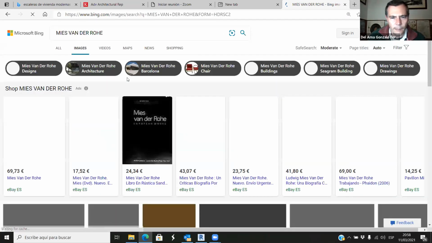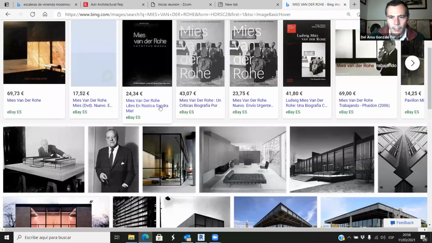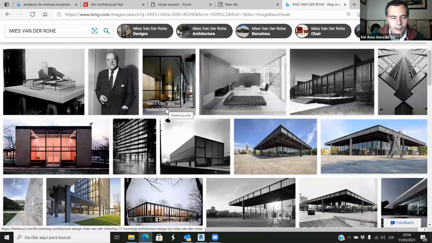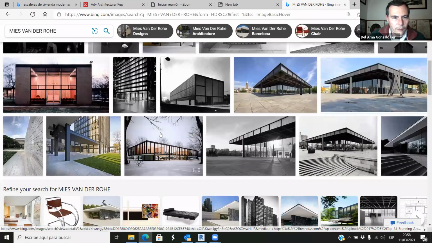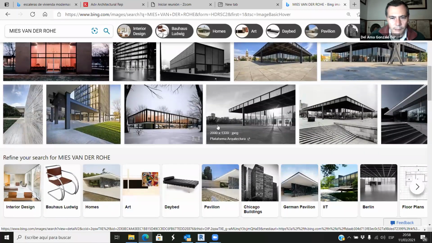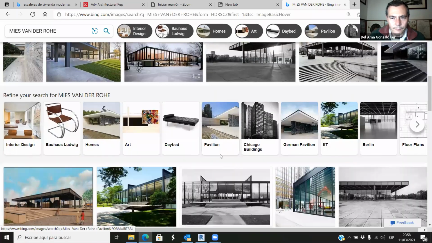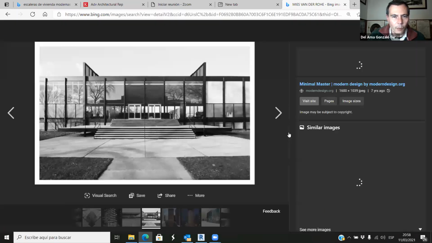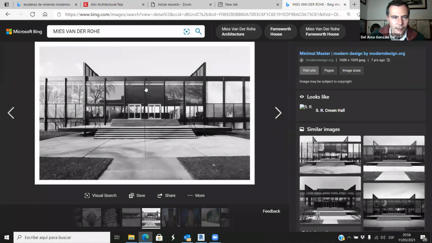Okay, this guy, Mies van der Rohe. If you look at their buildings, symmetry is important. He's the one who, if you want to work with steel structure, you have to know the work of this guy, because he reduces the elements to the minimum, and everything is beautiful.